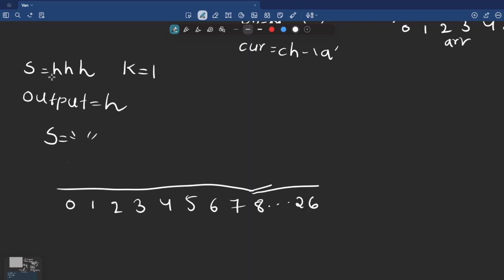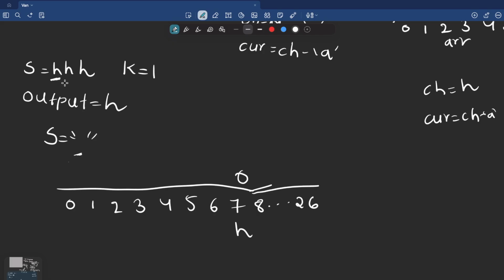First we will be iterating through the entire string. The first element we got is h. What we have to do is store in the ch variable h. Now you take a current so that you can do ch minus a. If you do, you will be getting 7. The h value is nothing but 7. Currently you need to store the length of the string, and here the length of the string is nothing but 0.